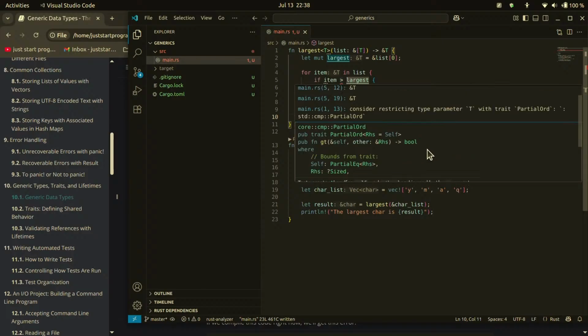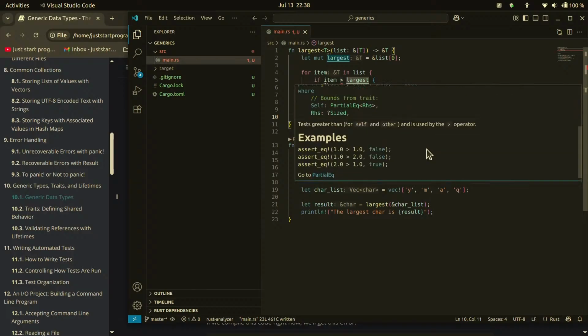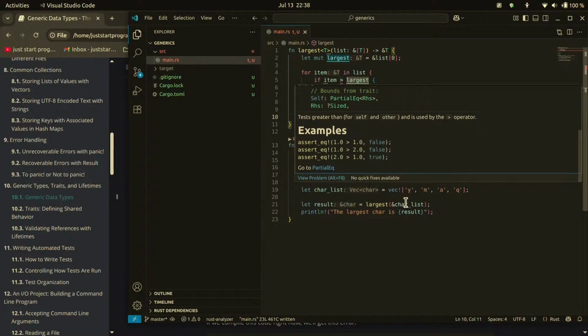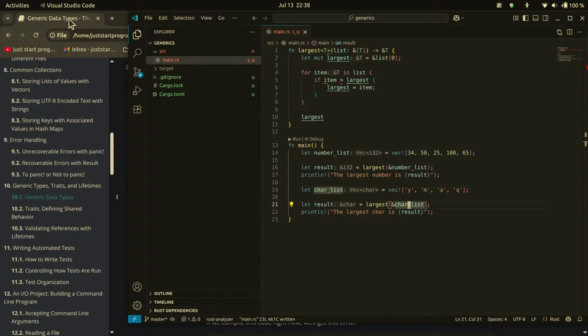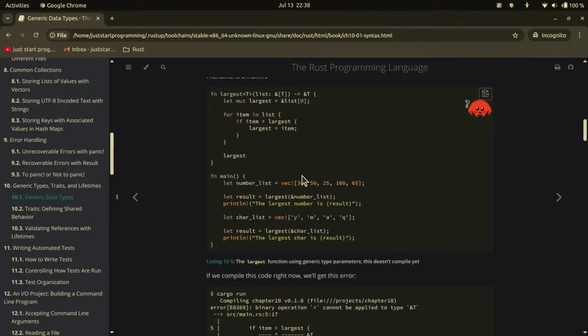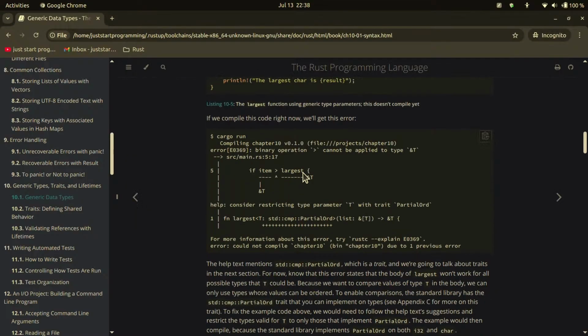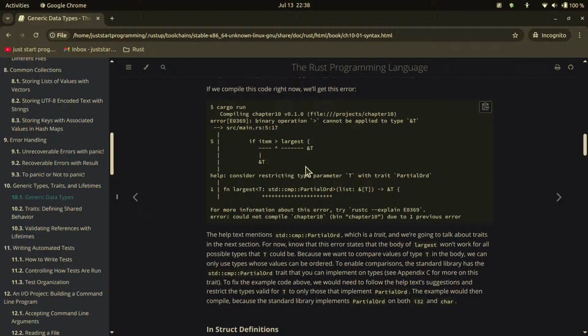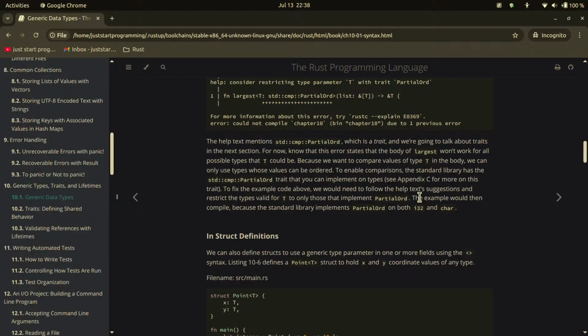How do we do that? There's no quick fix. The example will then compile because the standard library implements PartialOrd on both i32 and char. To enable comparisons, the standard library has a trait you can implement on types.